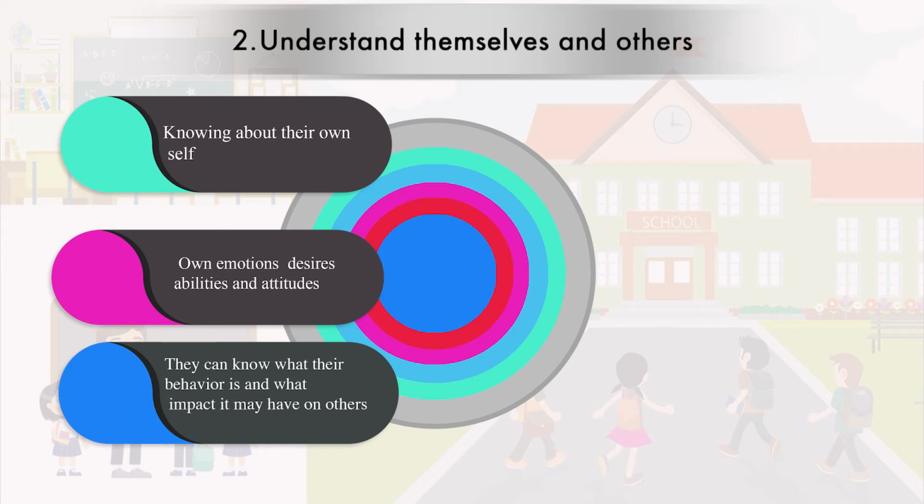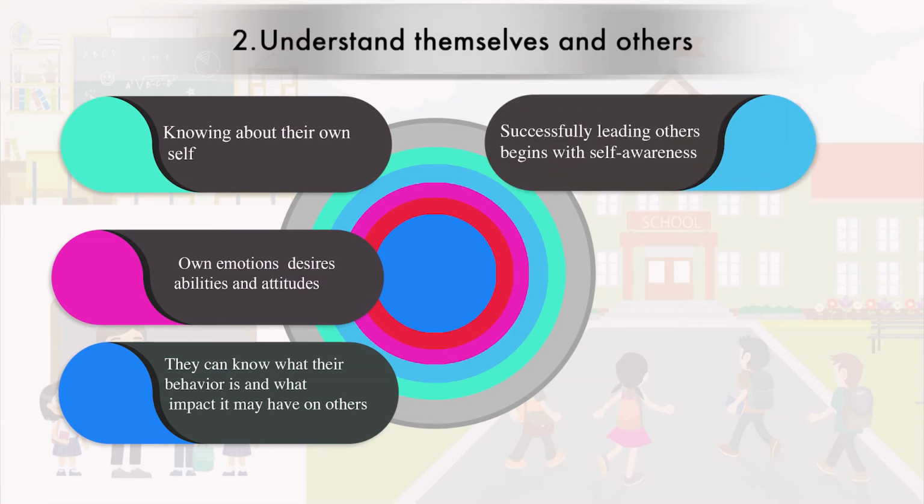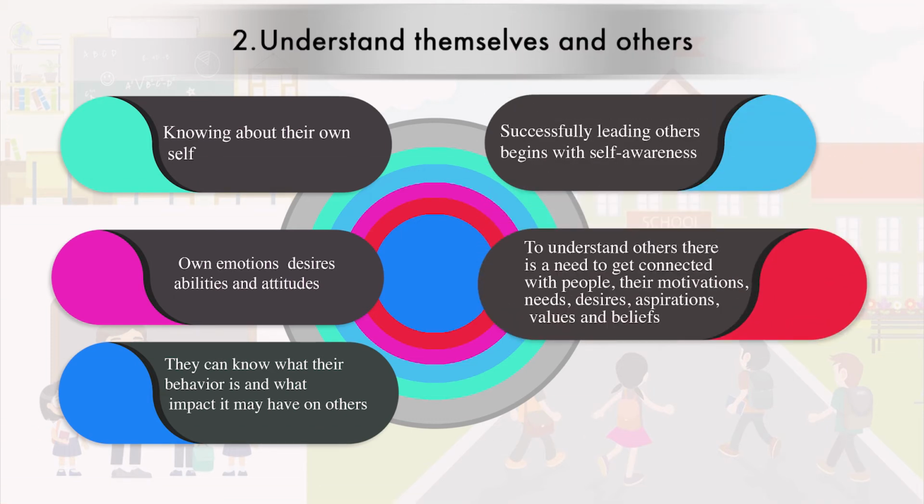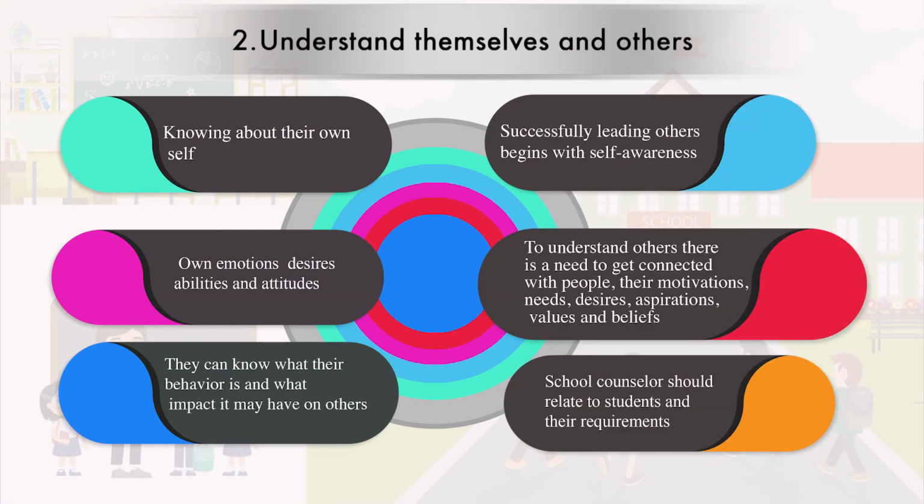A quote: "Successfully leading others begins with self-awareness." Understanding others in this context is very important, as a school counselor needs to understand students and significant others at school. To understand others, there is a need to get connected with people, their motivations, needs, desires and aspirations, values and beliefs. It is important that the school counselor should relate to students and their requirements.